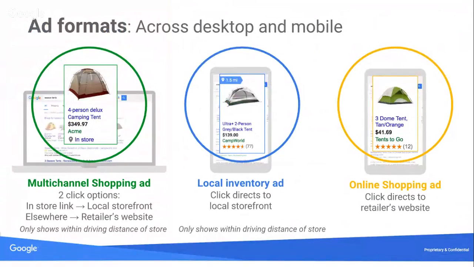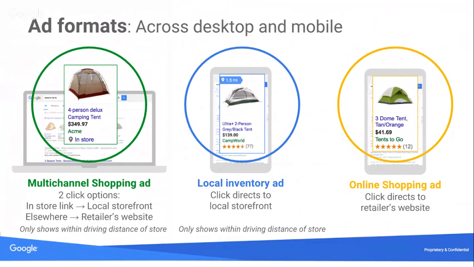When we're thinking about local inventory ads, there are a couple of ad formats to think about, and there's a couple of complexities here. So I'm going to highlight the differences in our local and online product offering. I'm going to start all the way on the right with our online Google Shopping ads. You'll be familiar with these if you're currently live and supporting online inventory using Google Shopping.